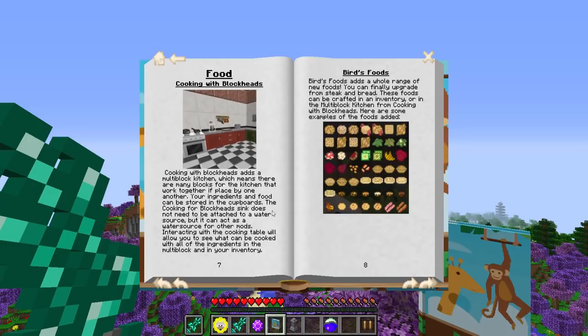We've got Cooking for Blockheads, which, if you're not familiar with that, is an excellent way of being able to make all sorts of foods very easily and immersively, if you will. We've got Bird's Foods, which adds in a whole bunch of different kinds of foods.